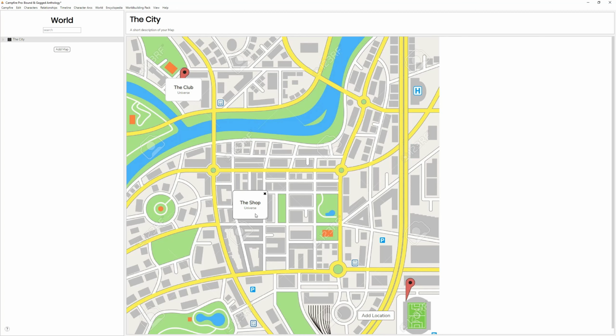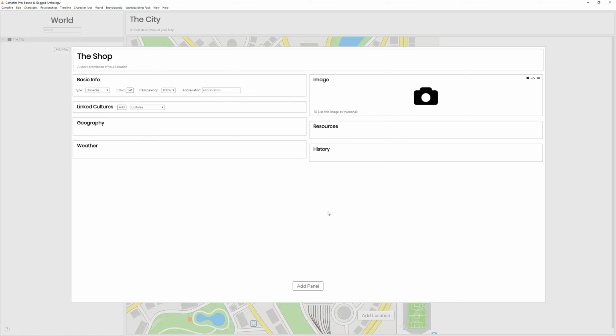Now, here's where your mind gets blown, because I can click on here, and then I can add in more stuff. I can add in the image of it, the resources I'm basing this off of. It's going to ask about the weather of the location. It's going to ask about, this isn't a city, so I won't have to get too crazy with that. But if you have a fantasy world, you can link in the cultures, the universe, you can just do so much. And again, you can add more panels if there's not enough panels here for you. This is such an amazing software. I can't get over it.